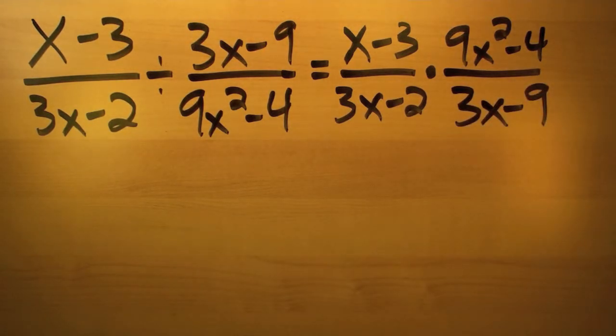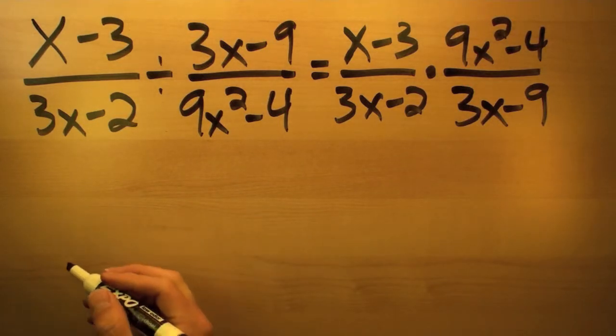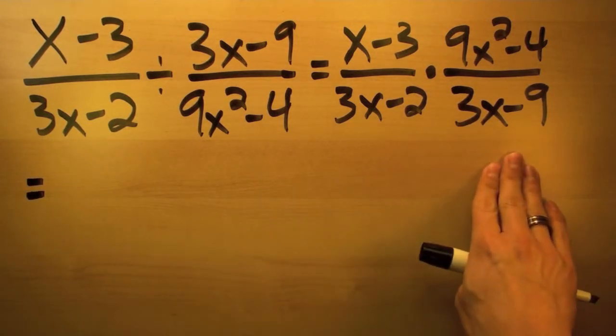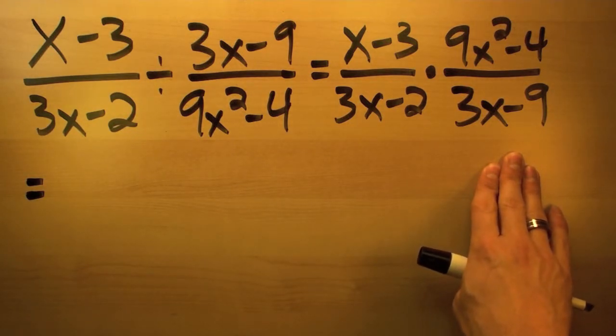Now we proceed just as we did with any problem that was the multiplication of rational expressions. So what we're going to do then is combine these into one fraction by multiplying the numerators and then multiplying the denominators, and at the same time we'll factor everything so that we can see which factors can cancel out and which don't.